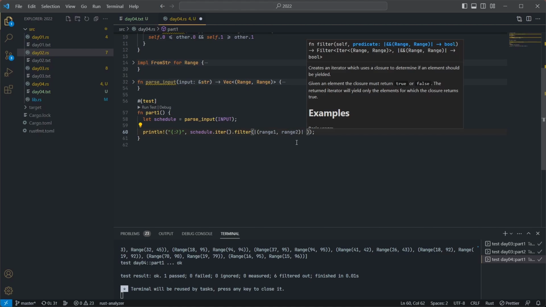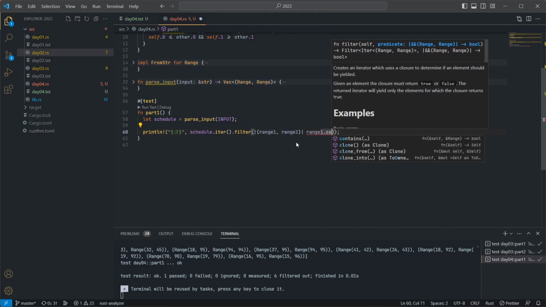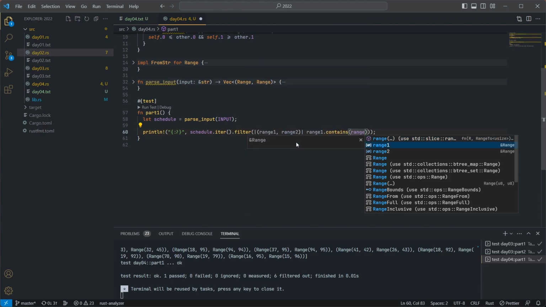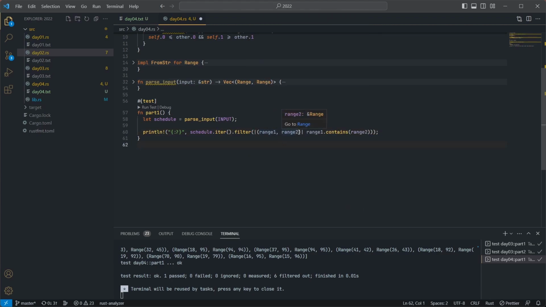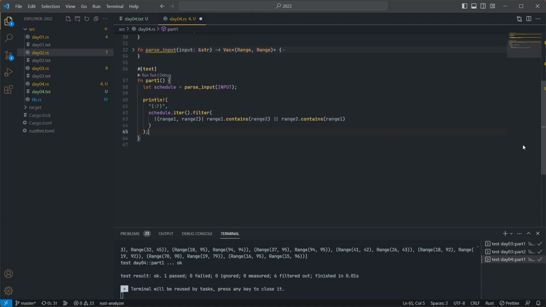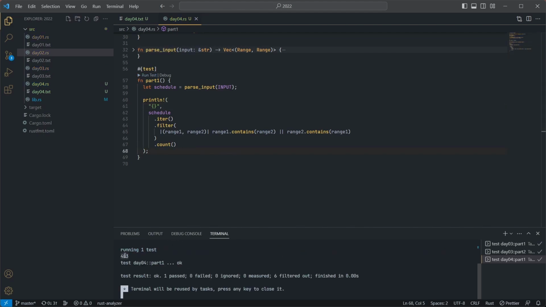We will filter out all those pairs where range 1 contains range 2, or range 2 contains range 1. Filter that and then get the count. That should be it, 483.